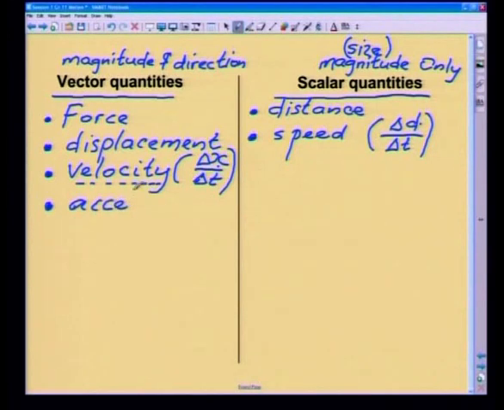There could be a whole lot of other quantities that we can list here. Down here on the side of vector quantities, we can certainly put acceleration, because acceleration is also a vector quantity. Now, I would like us to move on. Like I said, you can practice and try to list as many quantities as possible, using the two columns here. But for now, that's the kind of quantities we're going to list.